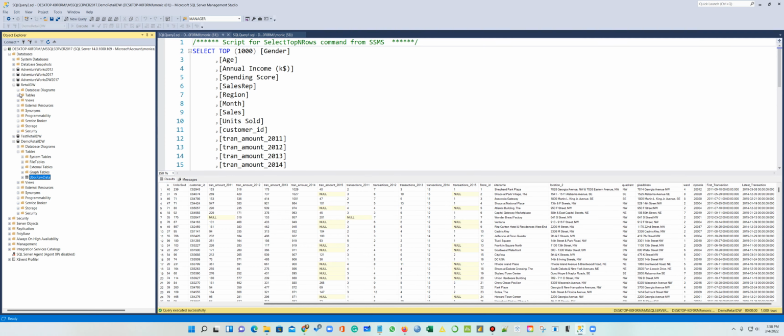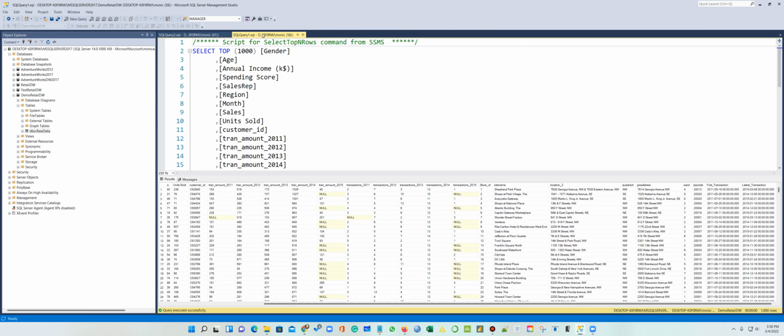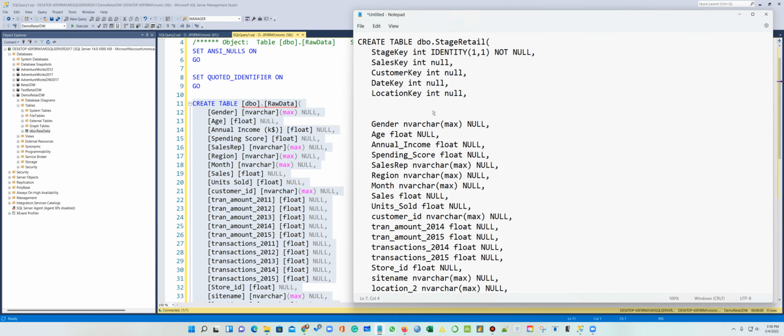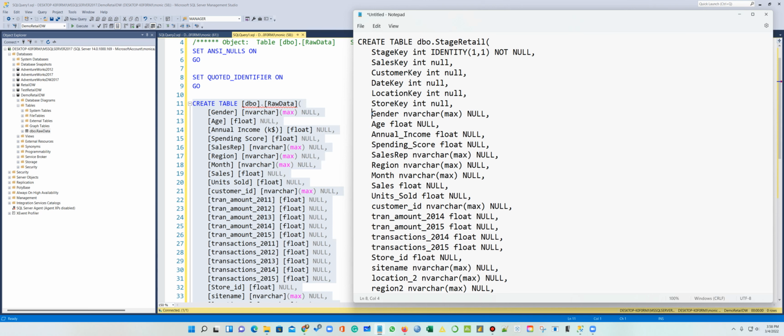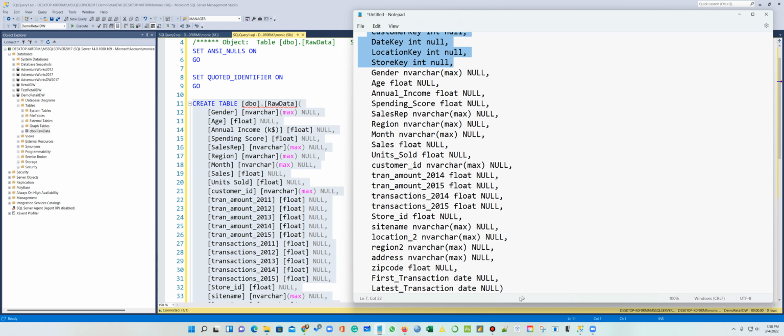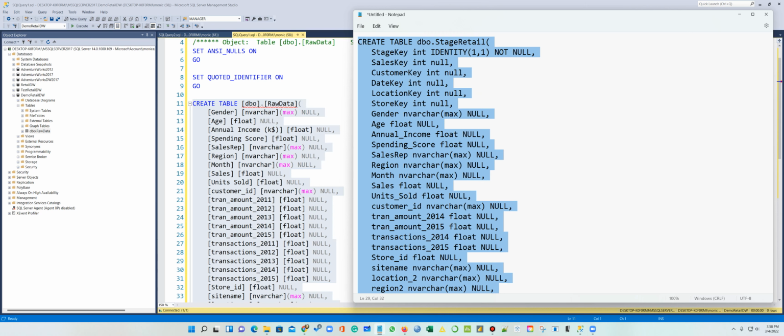test retail, let me see, look, is store. All right, so let me go, notepad. I think it's store key. Okay, so I have identified one fact table and 4 dimensions. So it's going to be a small schema, a star schema, 1 sales key, 1 fact table, and 4 dimensions. Perfect. So here is my table.